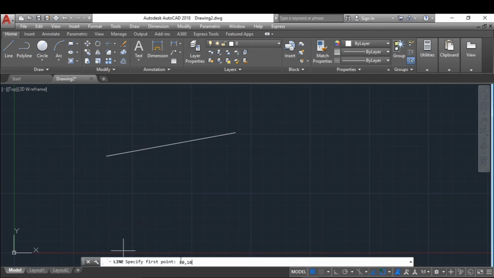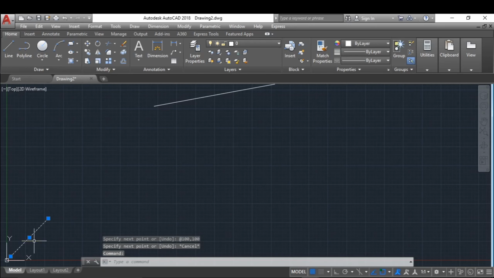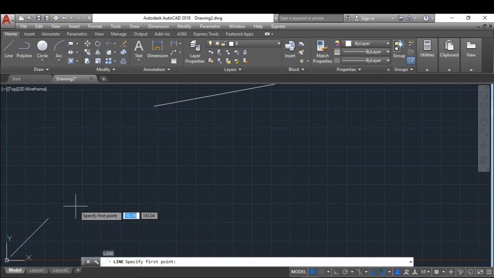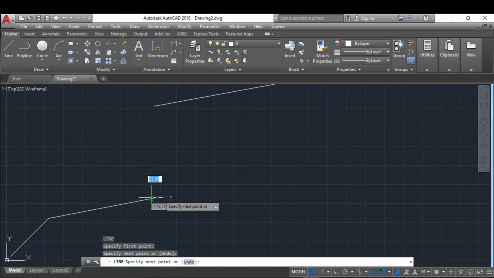I want to start from here, then enter, and I want to end this line at 100,100, enter. Here we draw one line. You can also use the shortcut key L, enter. You can use the line command directly, or use it from the draw menu.